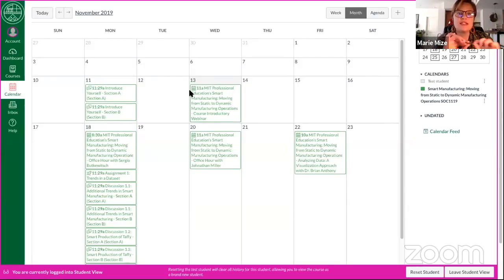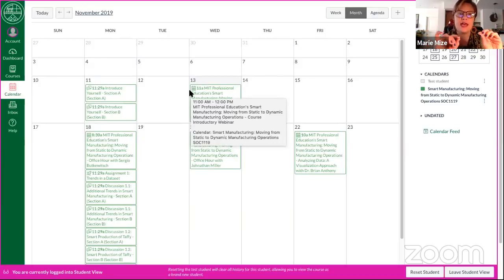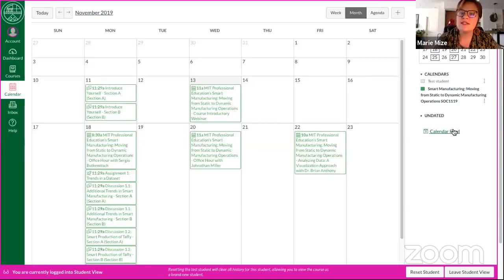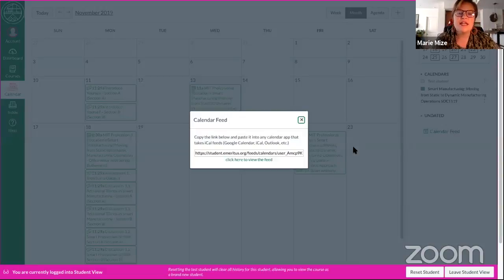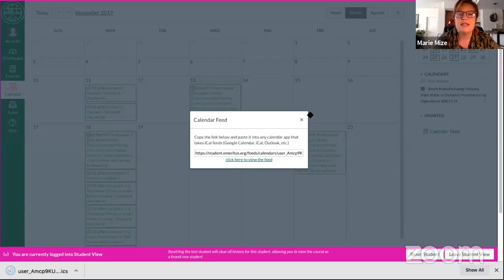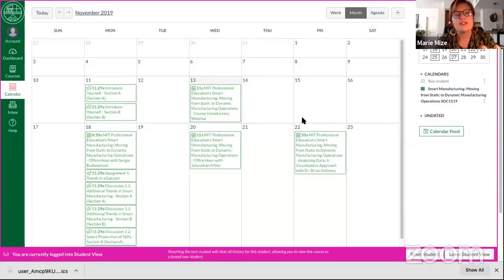And in order to get this linked to my calendar so that I have a personal calendar reminder that pops up on my screen, I simply click this calendar feed button here, and it gives me a downloadable subscription to the calendar that I use, whether that be Google Calendar, iCal, or Outlook. So I just click that feed here and you'll see it downloads right into my screen here. The ICS file, I'm on a Mac right now, so it automatically reads that I'm on a Mac and gives me the ICS file. When I open that, it will sync this course calendar to my personal calendar application.